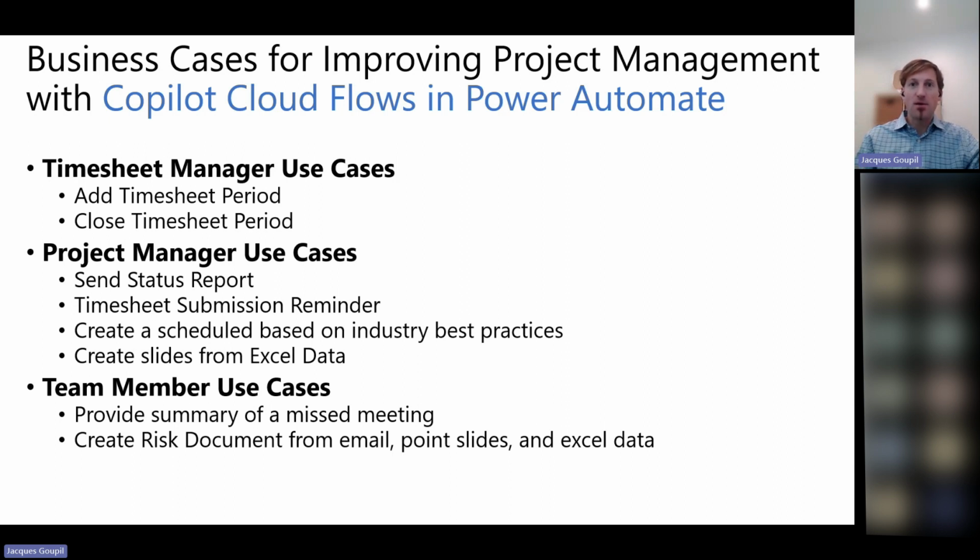Start knocking it down, figure out these use cases, and then go and start to automate some of these processes. From a project manager perspective, again, what's the easiest and most basic thing we do? We send status reports, okay? So we actually create an automatic status report, and you can do that yourself. Now, what we're using is the Microsoft technology. We're using Microsoft Project, the new Project, and or the modern PPM solution. So that's going to generate our status reports for us.